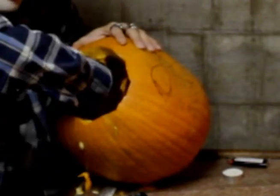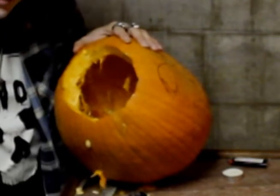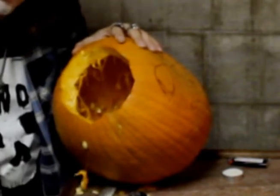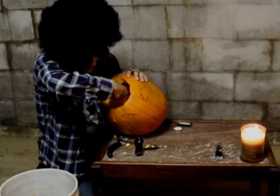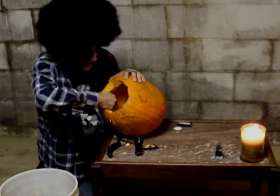Don't you just love the smell of the inside of a jack-o'-lantern? The raw guts when you start cooking it — there's nothing that smells quite like a burning jack-o'-lantern. Don't be afraid to get creative this Halloween — get creative with your costumes and get creative with your jack-o'-lantern.